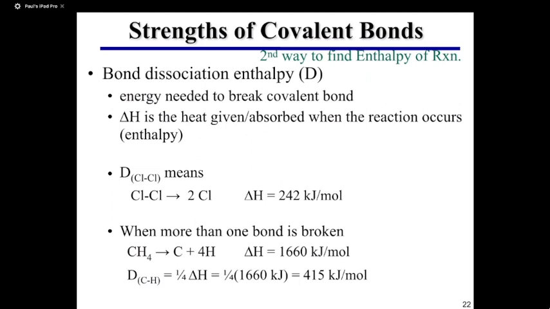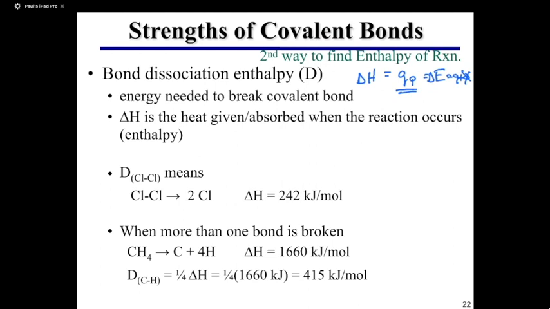What we're going to do is look at what's called bond dissociation enthalpy. Remember what enthalpy is. Enthalpy is H. We usually say delta H, which is Q at a constant P, which is heat at a constant pressure, which is equal to delta E, because Q is W and we have no work. If we do it at constant pressure, that's why we use enthalpy. So there's where that word comes in.